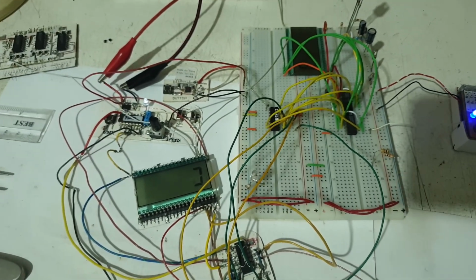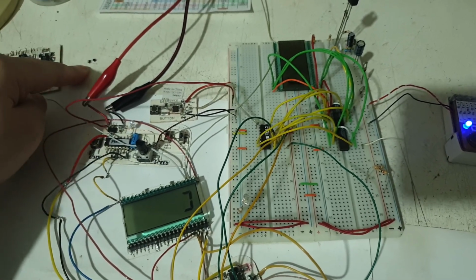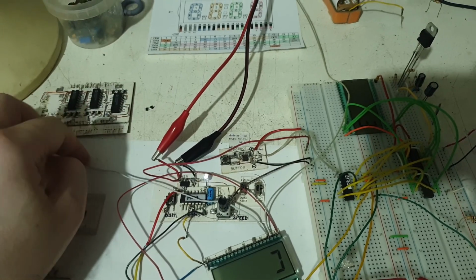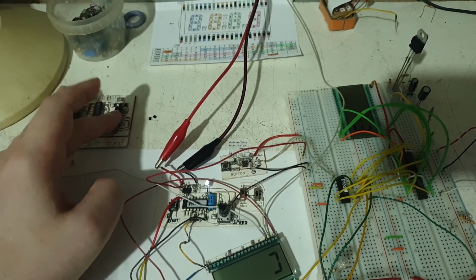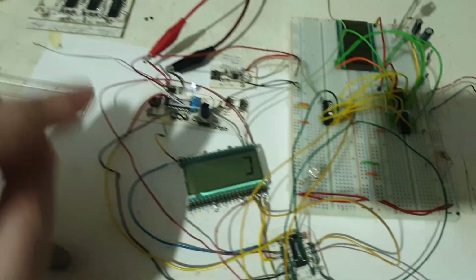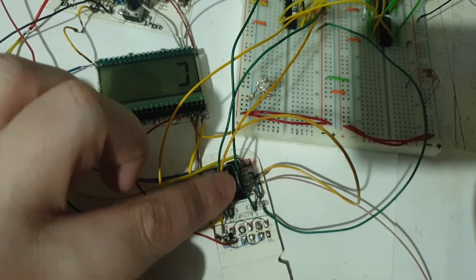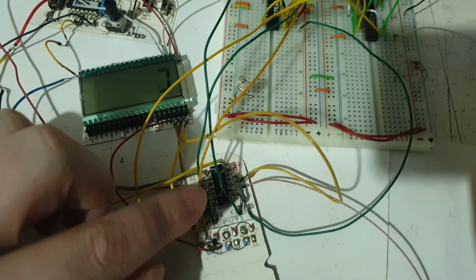I was mistakenly believing they are the same, and they are not the same. These XOR gates are the same in the function that they are doing, but the manufacturer, the guys who made these XOR gates, is not the same. Most probably they have a different technology inside. Probably these are made with one sort of transistors like BJT transistors, and these are made with MOSFETs, or the configuration of how they put those transistors there is different. But these little guys are definitely giving me errors here on the display. And these longer, more stable, older chips tested by time are absolutely perfect. They are not giving me any error, any trouble when I'm building on the cardboard.